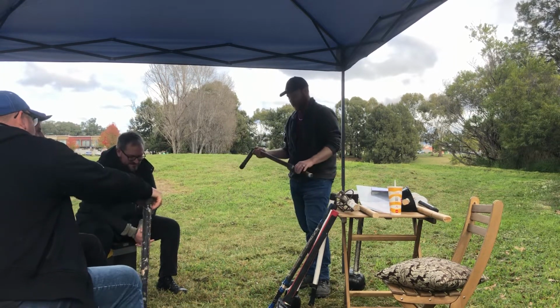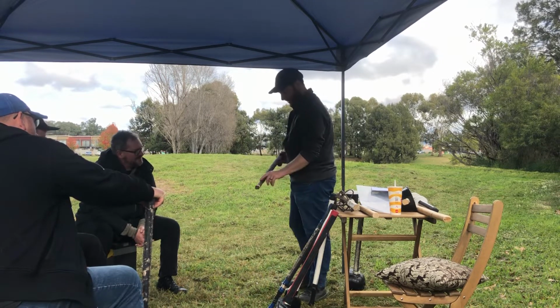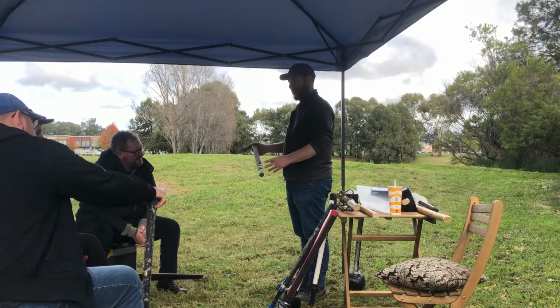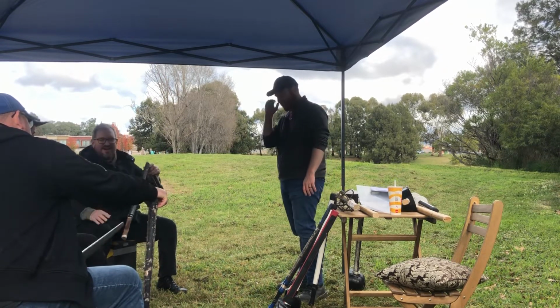So I've got a couple of different examples here. This one with the darker rattan has been, we think, kiln dried, and you can just feel it. It's so much lighter. Stupid light. But they also break a lot easier.